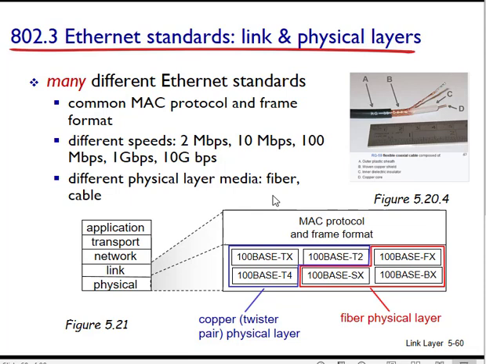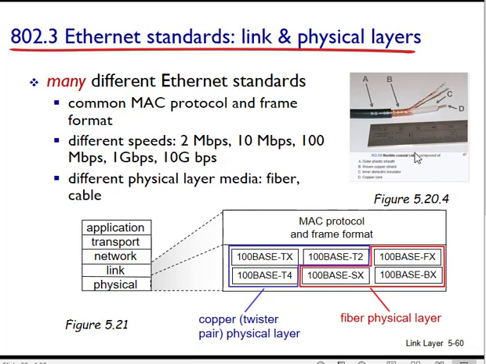You recall in an earlier lesson that I mentioned that a hub was in fact a multi-port repeater or amplifier, and that would make a hub a physical layer device because it does not do any direction of the frames. It simply takes a frame in one port and sends it out every other port that it has.